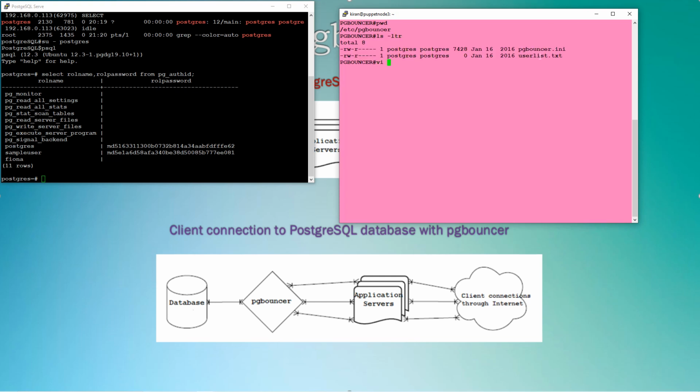So now I'm coming here. I need to add user credentials here. Postgres and the password.